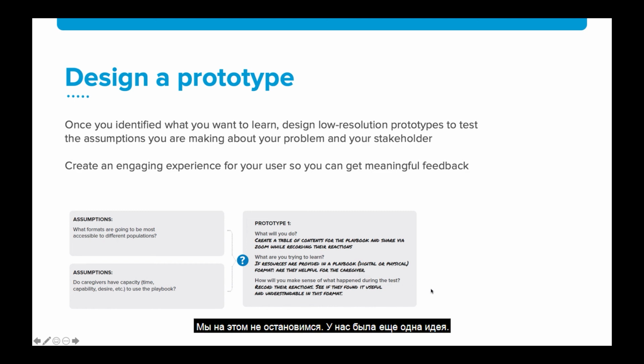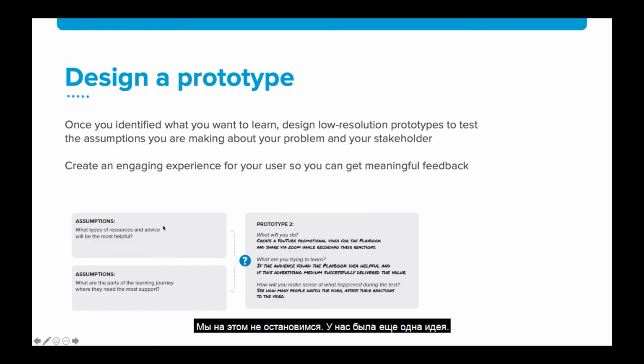But we don't stop there. We had another idea. There are other assumptions that we would like to test. So the next assumption is, what type of resources and advice will be the most helpful? We don't know. We want to learn. We also have another assumption where we are asking, what are the parts of the learning journey where parents and caregivers need the most support?